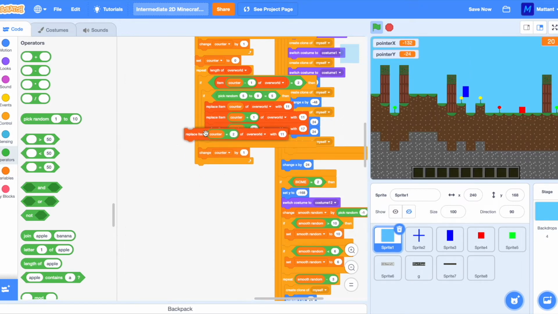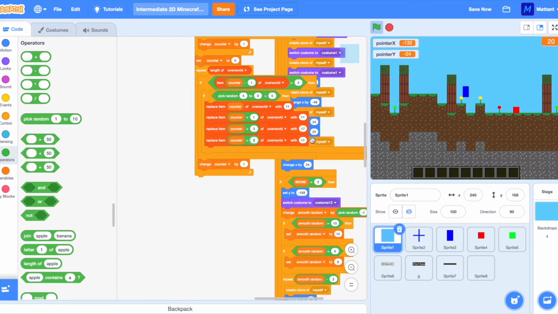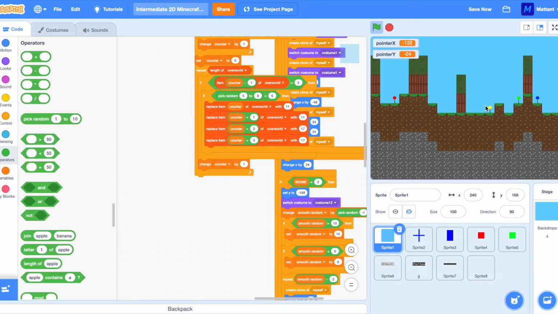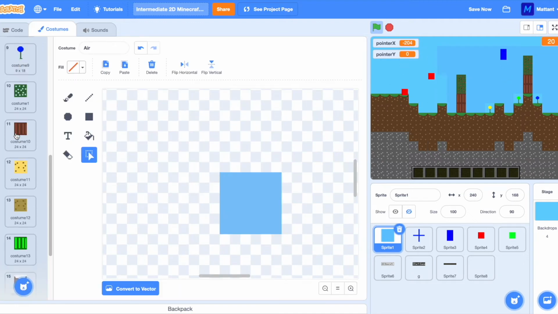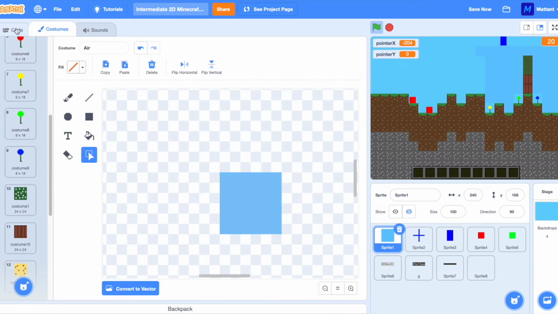Let's add that and not that. And we could have trees like that, I suppose. Then we'll add a 4th, which will be 10.